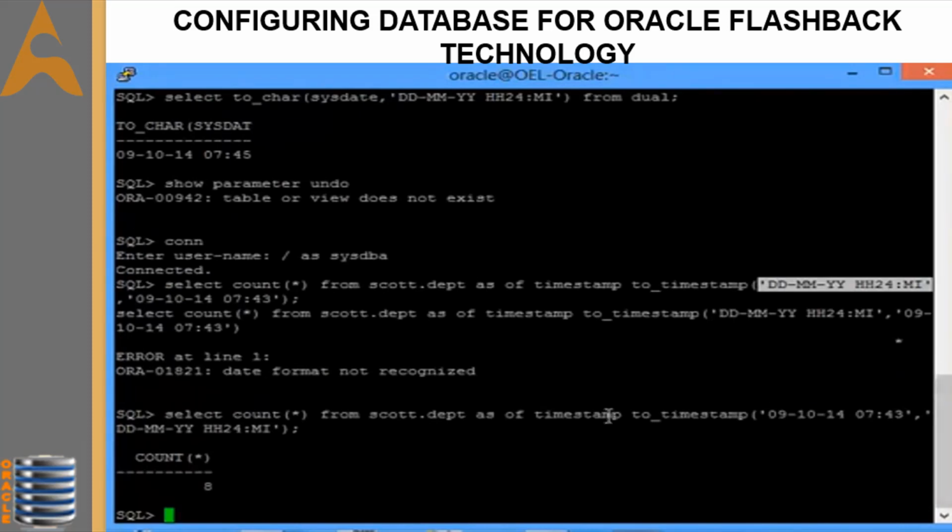So this is what the application team guy is requesting. Then what you do as a DBA, you will go back to the application team or whoever is requesting, and tell them, yes, definitely we can bring back the data as of 7 hours 43 minutes, and then you will ask for some time. Before you do a flashback on this table, the first thing a DBA does is take the backup of this table. So I am taking a backup of this table now.